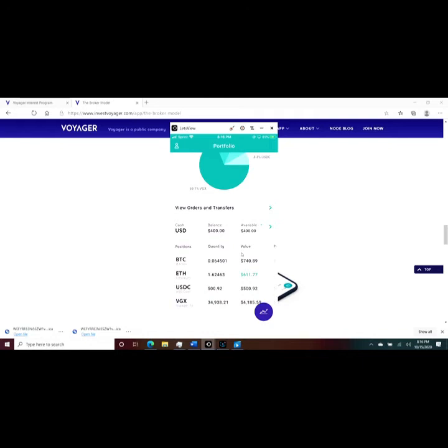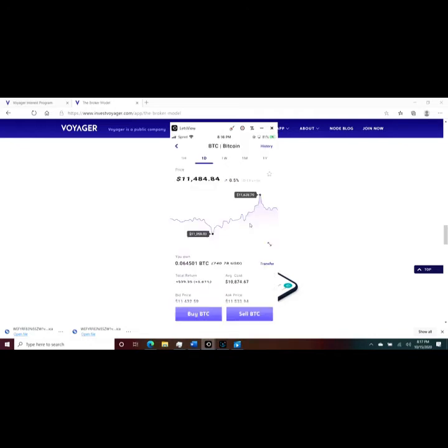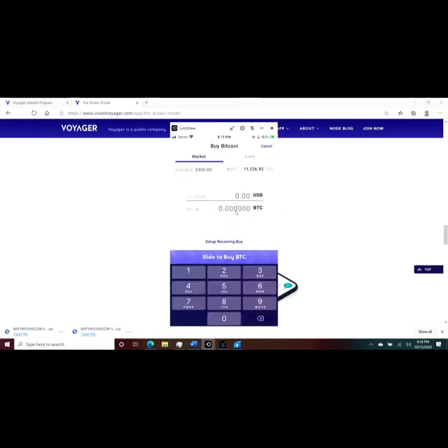So if I want to make a trade, I just click on the buy Bitcoin. Oh, we lost the screen here. There we go. So we're going to do buy BTC. I'm going to put in the amount I want to buy. Alright, slide to buy, and ta-da, I've just bought Bitcoin. So the app isn't slow, guys, this is the technology, the screen mirror I'm using that is slow.